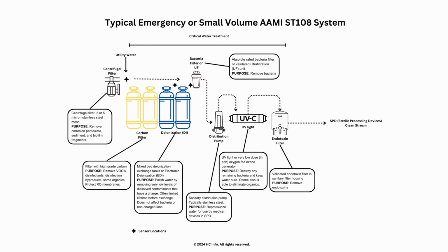On the diagrams, if you notice, we also included the purpose of each one of the technologies in this diagram. That'll help you if you do have a problem, so that you can go through and isolate where the problem might be coming from or come up with corrective actions. I also wanted to point out that we've indicated if you have lamps complete, which allows for sensor inputs, you can automate some of that monitoring by putting sensors at the locations indicated by stars.